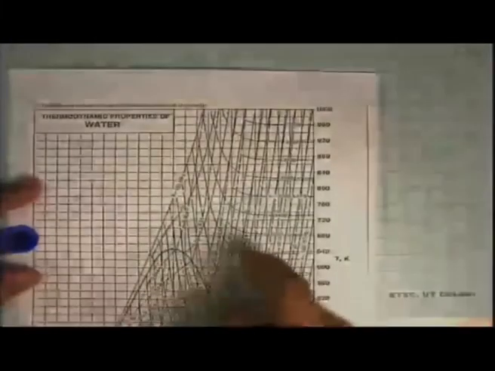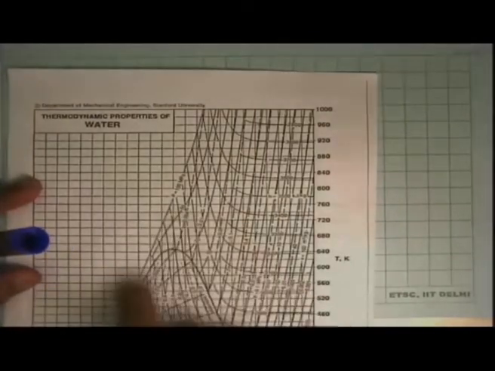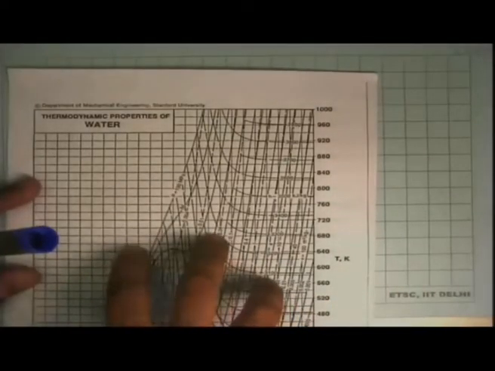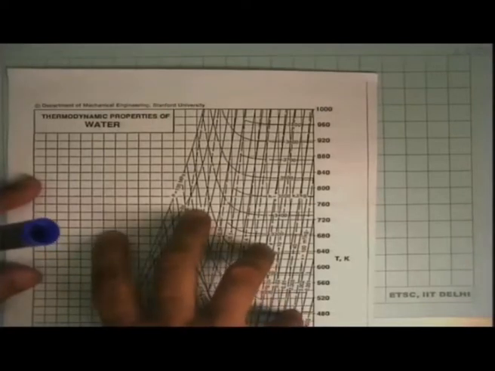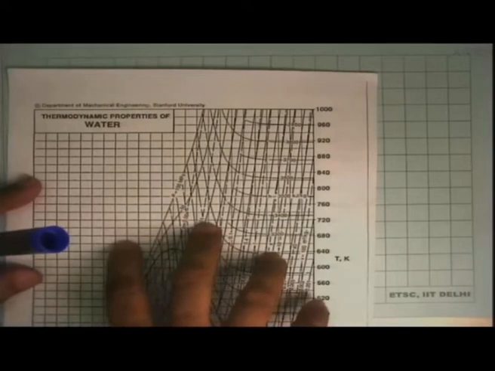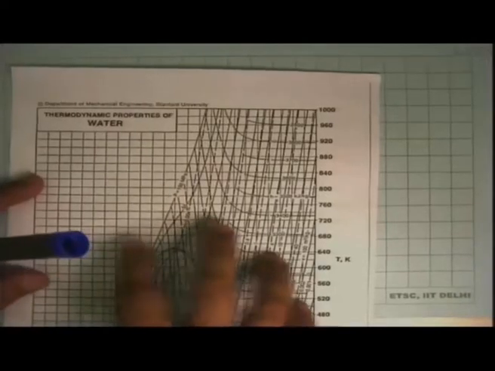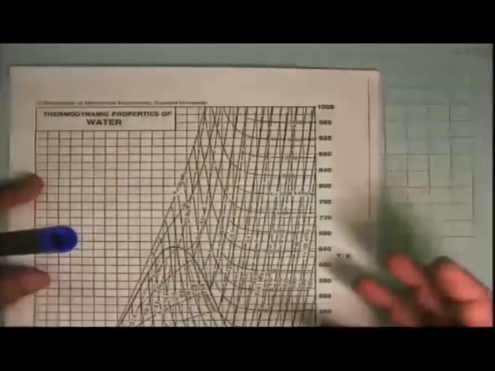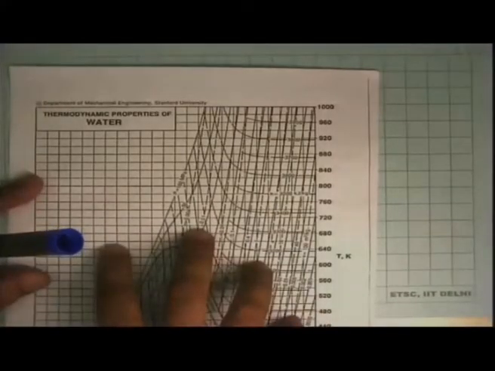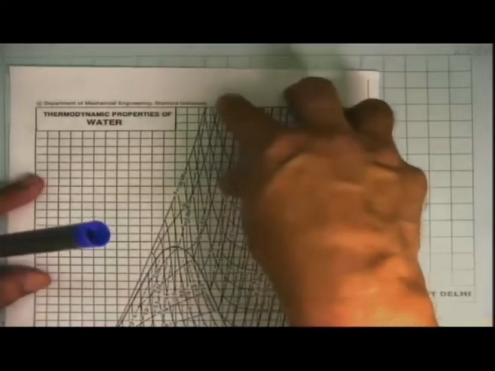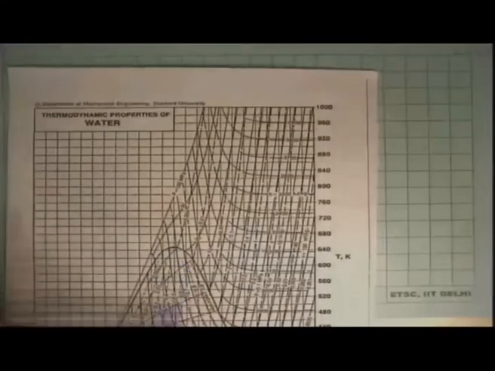Okay. So what that tells us is that that was not the case when we were looking at the lines in this region. Here there are all sorts of funny shapes of the lines, nothing seems to be parallel, nothing seems to be straight, and that is the reason why in this whole region you have very strong non-linearities of behavior of the properties. And that's why we needed to make a very complicated surface like the PVT surface that I showed last time. We fit 60-70 constant equations to that, and then we are able to compute all the properties. But what this tells us is that life has become much easier. You don't need such a complex formulation anymore. Maybe you can do something much simpler over here. Don't worry about this part. So that is what is happening.